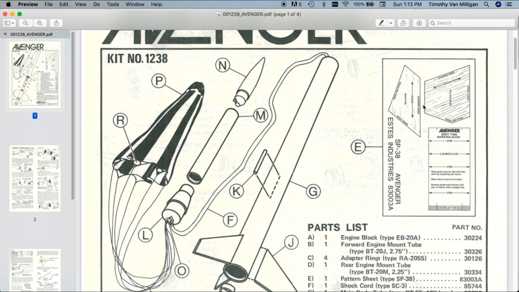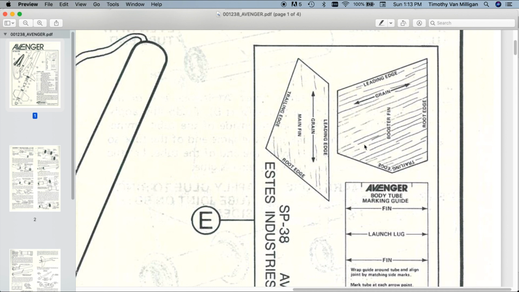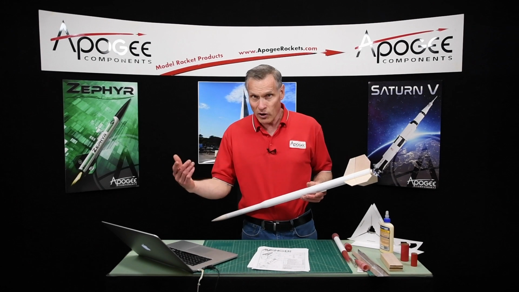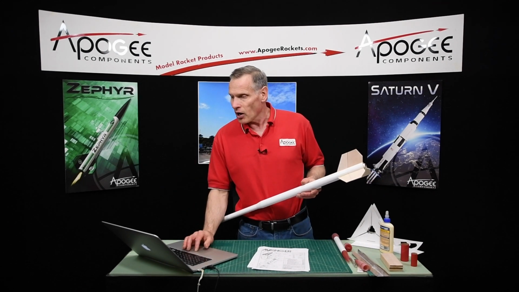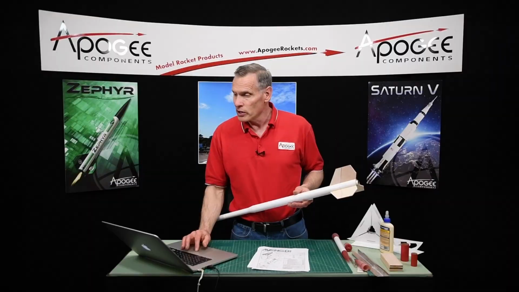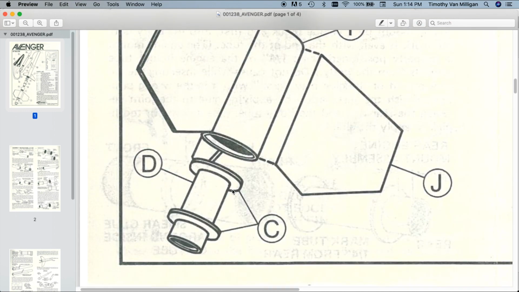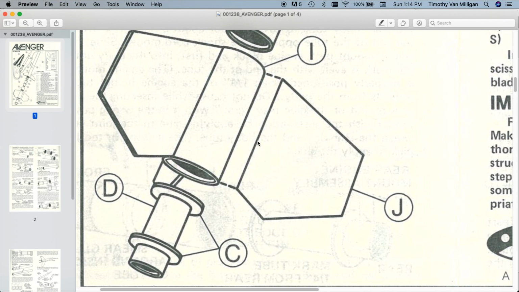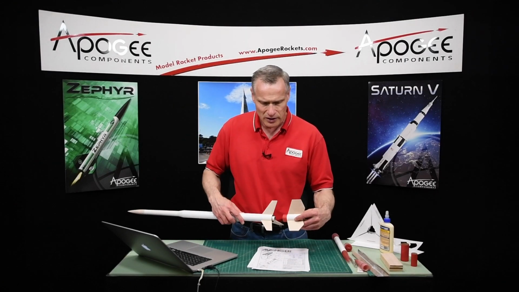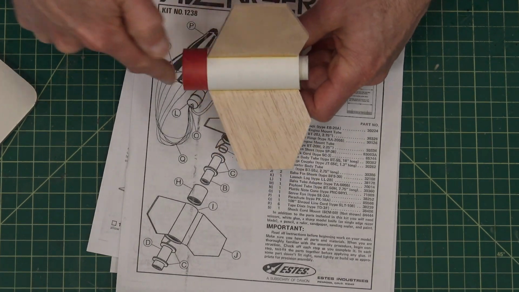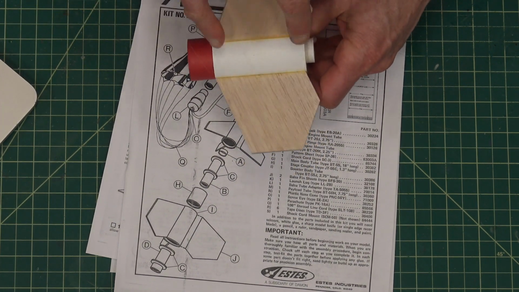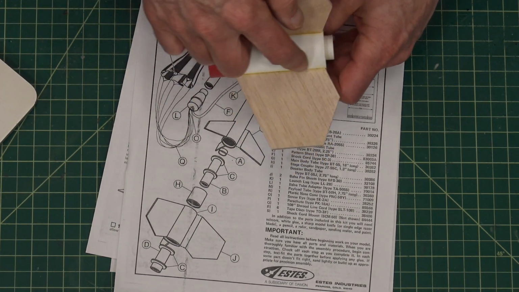Because what came in on the plans, over here off to the side, was just a drawing of the fins, although they weren't to scale. So how do you make them to scale? The one dimension that I know is this dimension here along the side, because if you go down here, you can see that the root edge of the fin is the same length as the body tube. And the plans tell you how long the body tube is, so that tells me the one dimension on the fins. And from that, you can scale the fins.